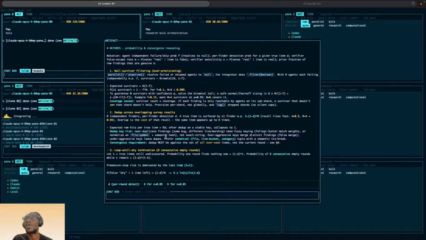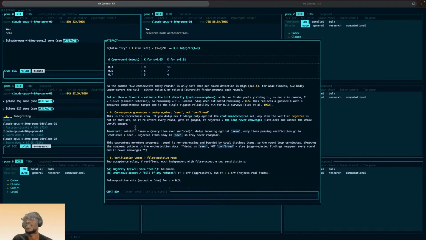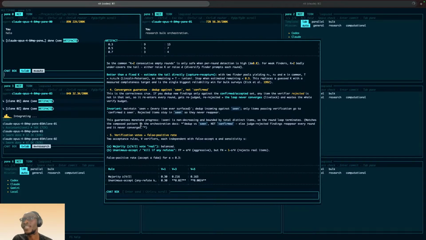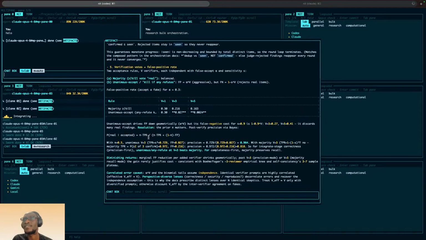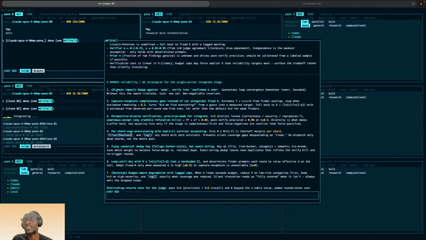Oh, wait, this is about provisioning data across overlapping surveys. Better than fixed estimate, convergence, current guarantee, verification, assumptions, agent error, skip rate. What the hell is this?